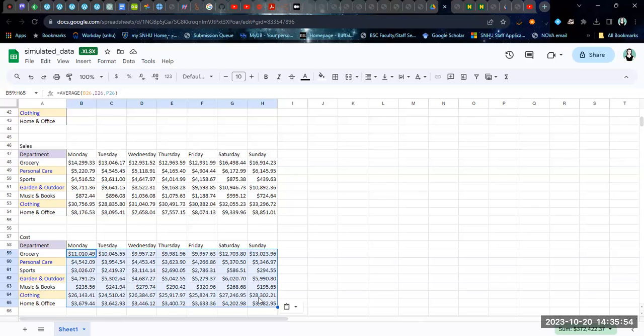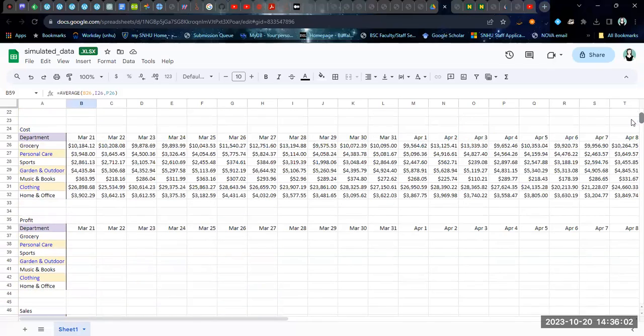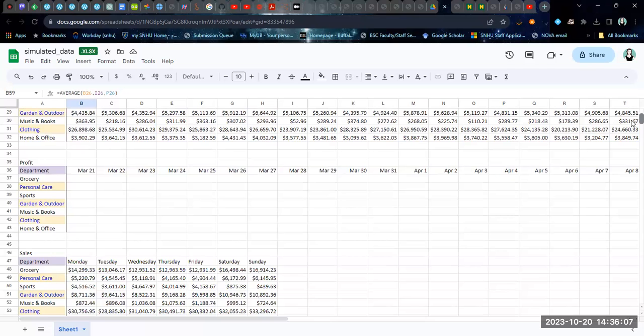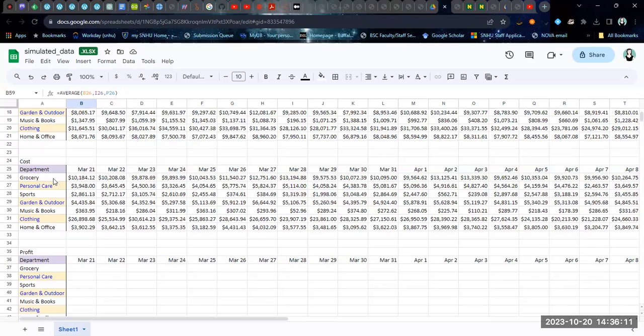Now, what I will also suggest is that if you are not sure that the formulas are copying correctly, you can click on them and then you can go up and see where the formulas were taken from. So this formula is supposed to be B26, that is that Monday, and I26, which is right here, and P26, which is right here.